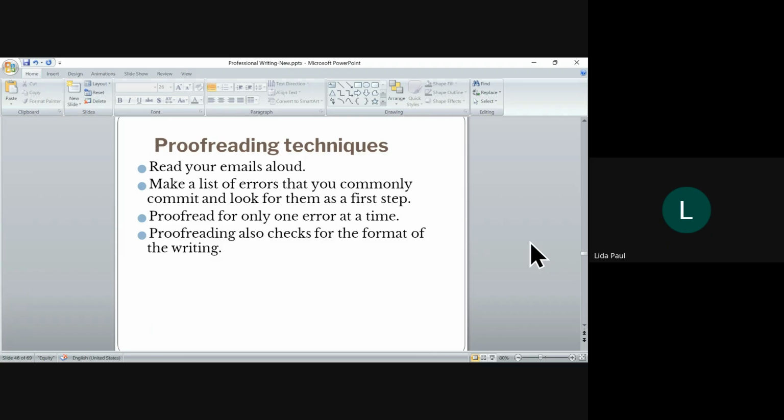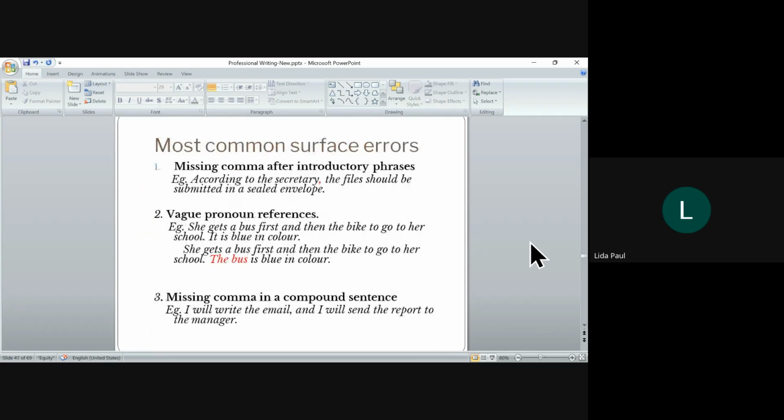Have I used any double past tense anywhere, right? Have I used my punctuations anywhere wrong, right? So go step by step, one error at a time. Okay. And last, while you're proofreading, you also see if the format of the write-up is correct, because remember we are checking the surface level problems, right? Which also includes the format. So check if the format has been properly followed.